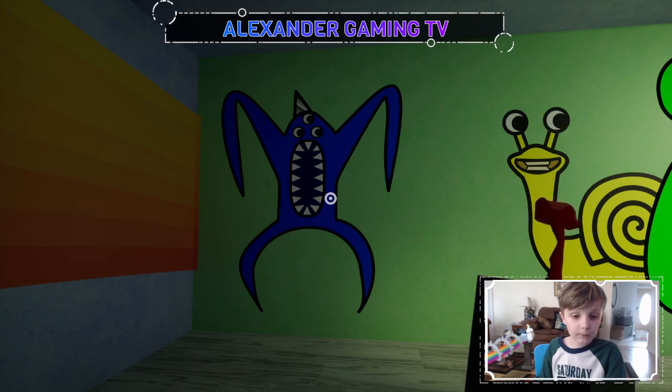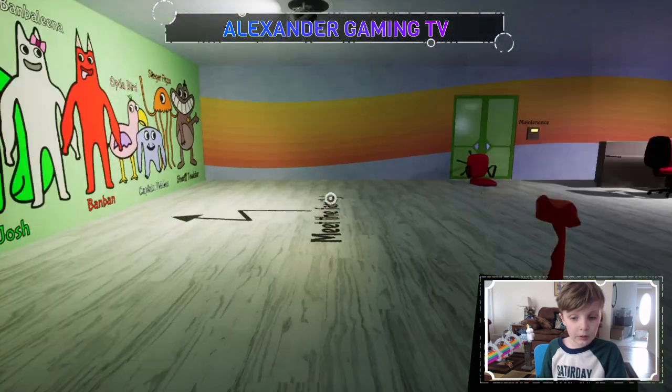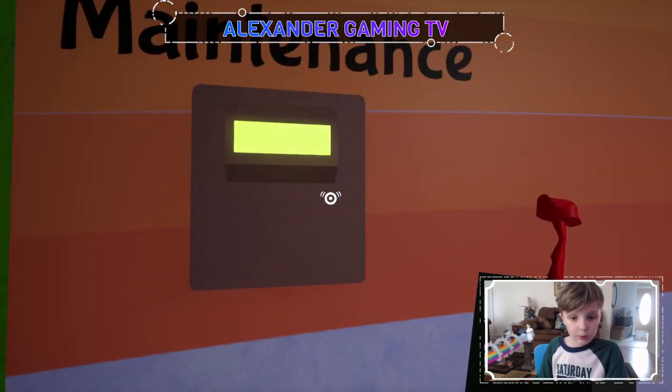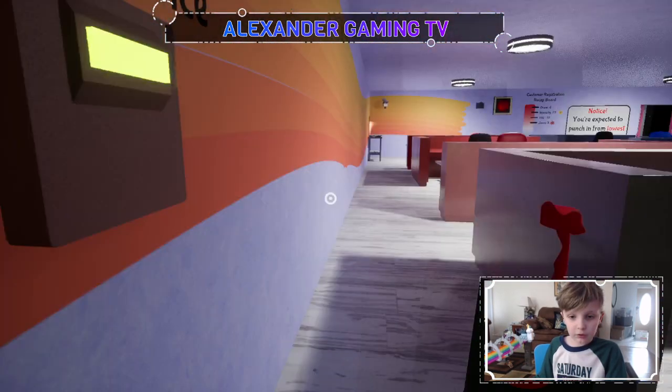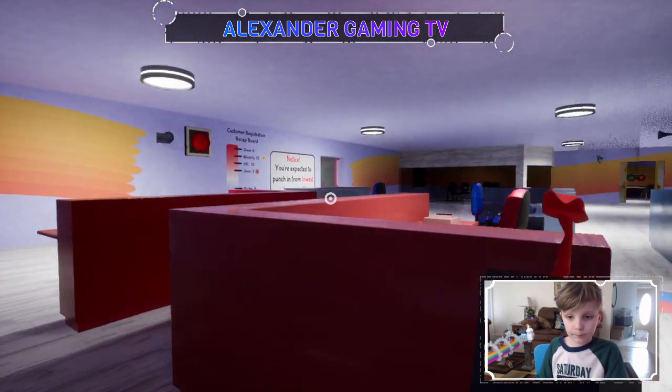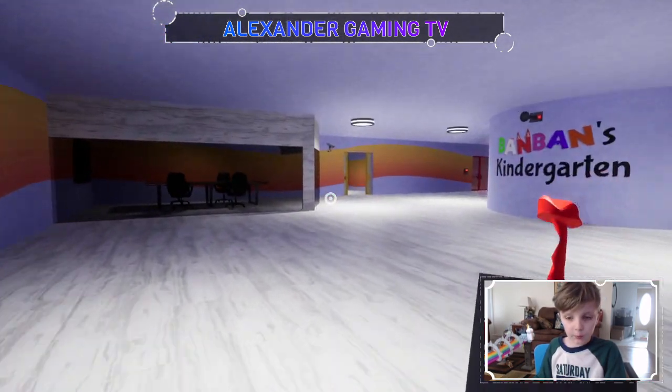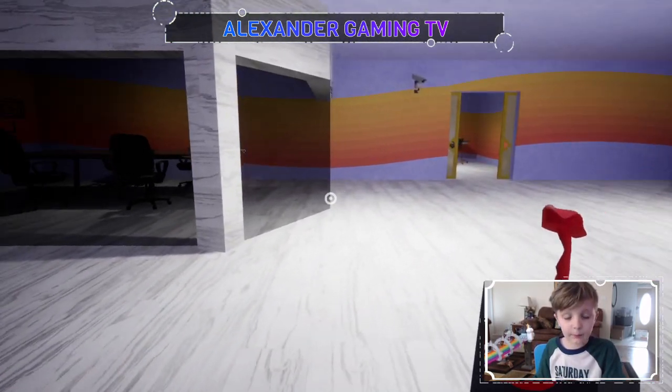That's the spider. Okay. No. This maintenance? That's where the guy said I have to go. Okay. Let's check out over here. Oh wait, there's an open door over there. Before I go over there, let's just check out the place.